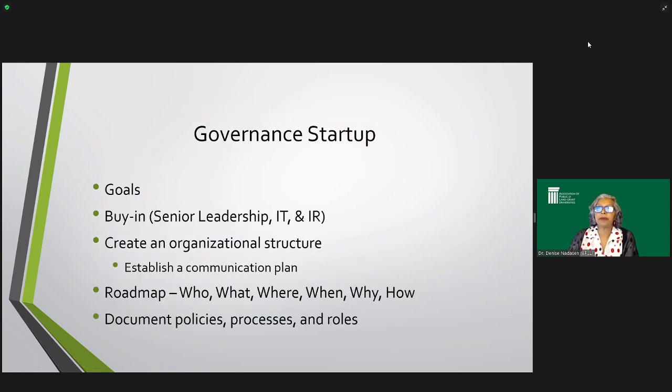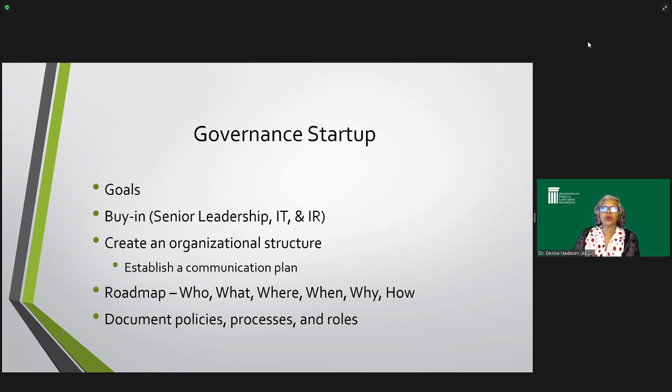So to kind of wrap up our conversation around governance, our goal here is to really break down silos and create a structure where we work together to ensure that we can trust the data. Be clear with your committee on what the North Star, the goal is. You want to get buy-in from your senior leaders, your champions, IT, and IR. Those are the legs of this foundational stool.